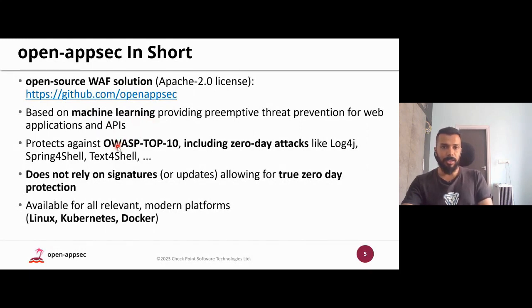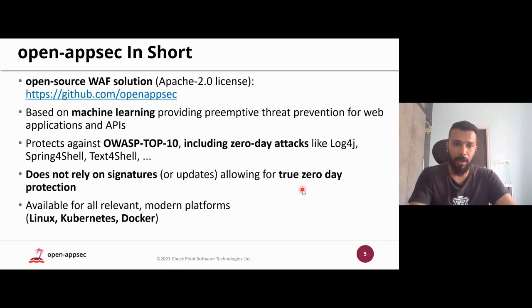The accolades that it has received during its time in the field are that it prevented 3 zero-day attacks. 2 of them were simulated by our folks with no previous definitions put in place. But one of them, Log4j in particular, was caught in the field. It was caught in the wild. So it's quite interesting how we were able to prevent it. I'll give you a rundown of how we prevented Log4j in particular.